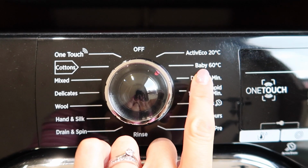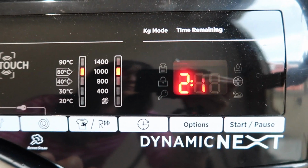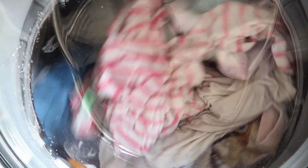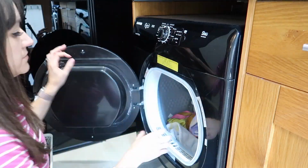And for bedding, I use this baby 60-degree cycle, which takes a lot longer. So for bedding and towels, that's what I would use. Anyway, so that wash is on. While that is on, I am going to sort out the dryer.